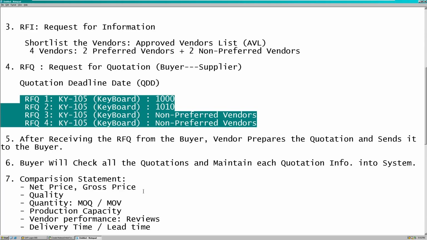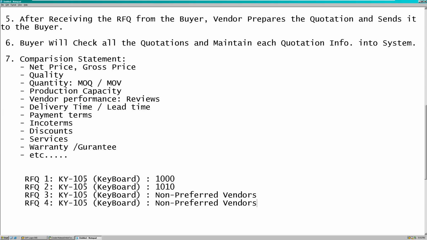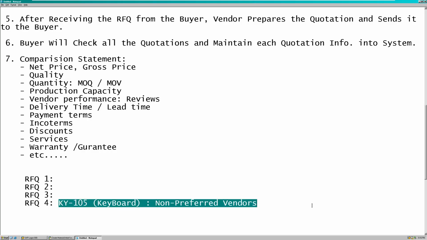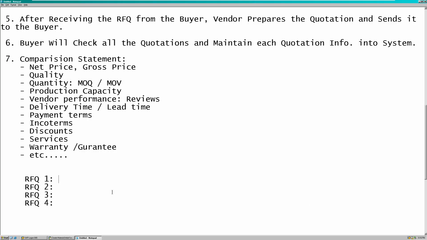So let me say here we have four RFQs, right? Let us say the first vendor, who has provided me the quotation, is saying that the price of this keyboard is 80 euros per piece. The second one is saying that it is 100 euros per piece. The third one is saying that it is 95 euros per piece.